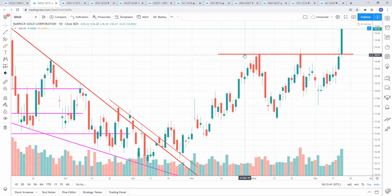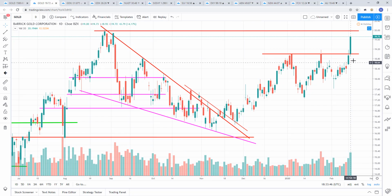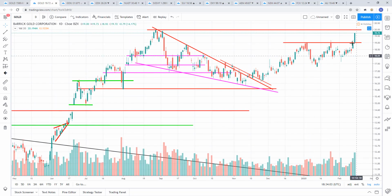And if we roll out to the daily, you can see this was resistance. We had it here at 1900. I've been pointing it out for a while. We just cleanly broke above that volume. See your volume right here? Got increased volume on the breakout. So people see this and they're getting excited, enthusiastic, and participating in this price action. So this looks good. I mean, it's got all the signals of a confirming breakout.